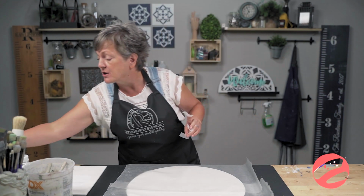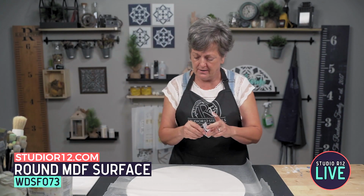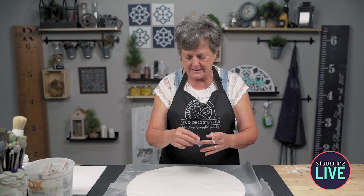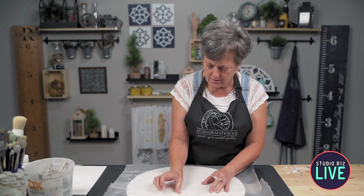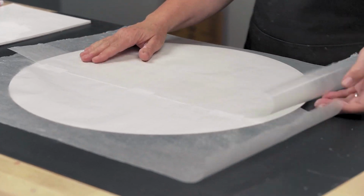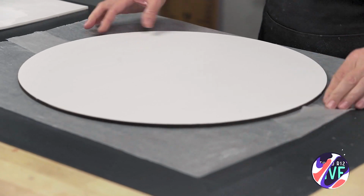This is an 18-inch surface. We have surfaces on our website, StudioR12.com. I want it bigger than the size of the piece that I'm doing. 3 pieces of tape. Okay, now I'm going to change positions. I'm going to put that on top, okay?